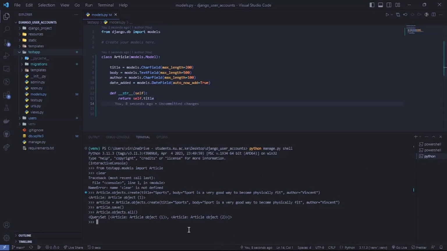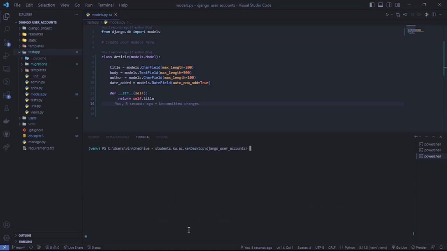Now if you type article.objects.all and press enter, sorry, let me exit, then rerun, clear, then python manage.py shell, then from test app.models import article.